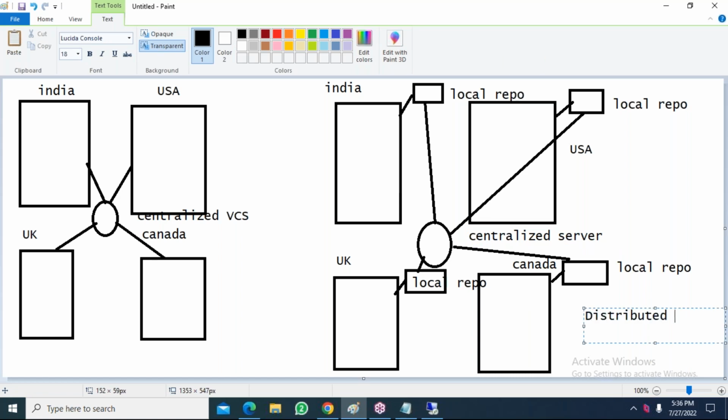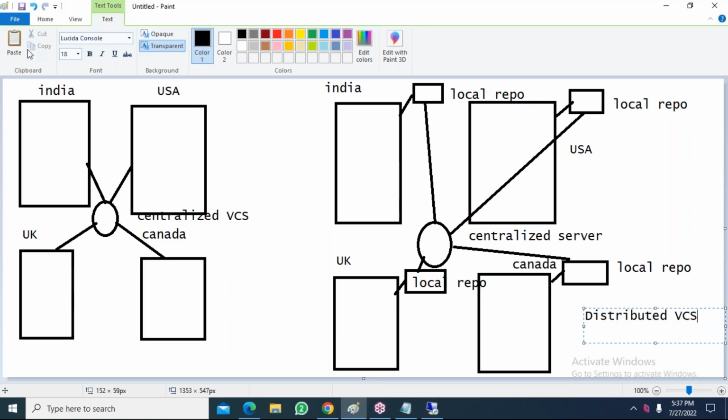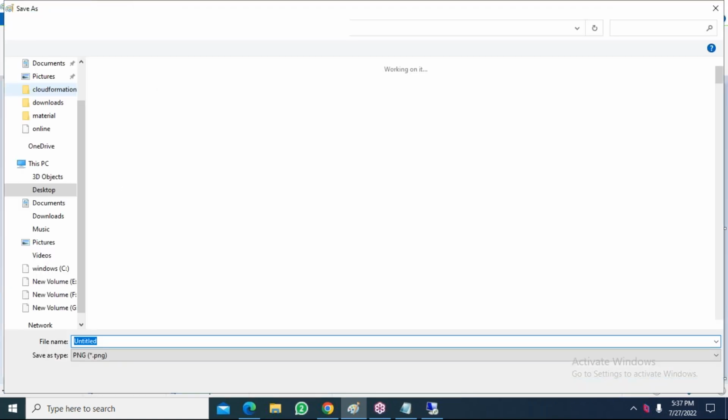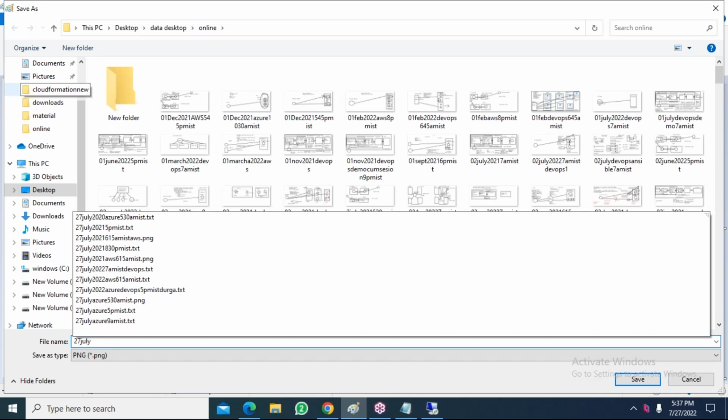On our local laptop, you are going to write the code. And if you look at this, are you seeing an option called add to source control? When I click on this button, my code will move to the local repository first. From the local repository, you can push the code directly to the Azure DevOps portal. Let us save this document.